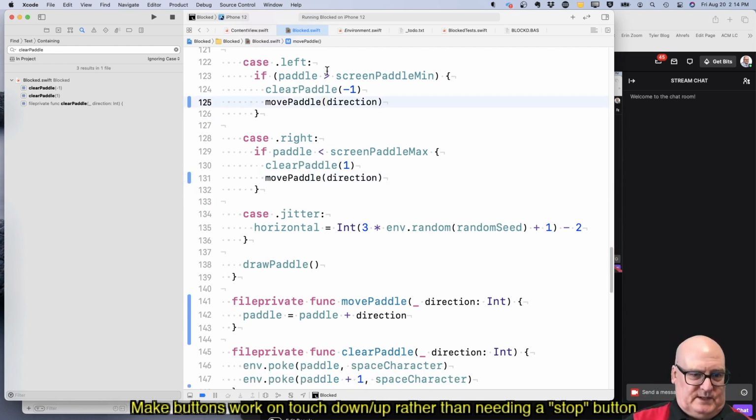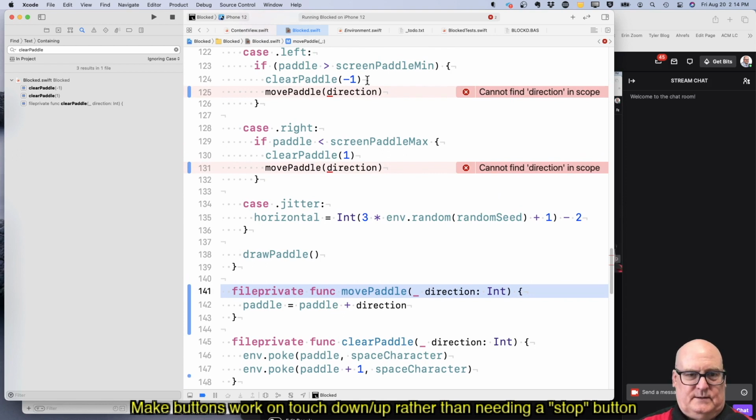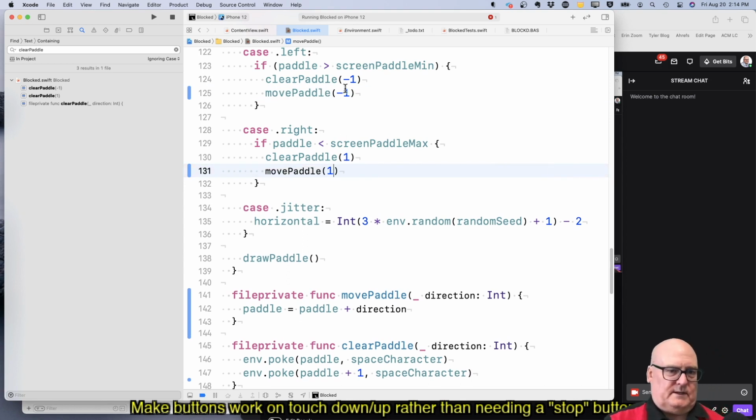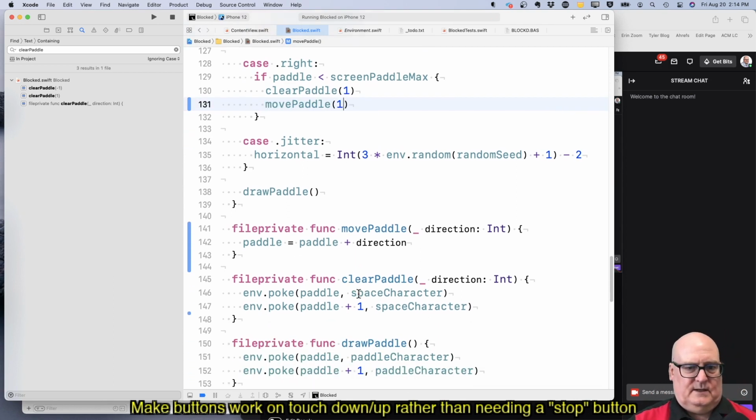We know there's only 3 references, one of which is the definition. Okay, so now I got clear paddle -1, move paddle -1, and move paddle +1. Okay, because direction's passed in.